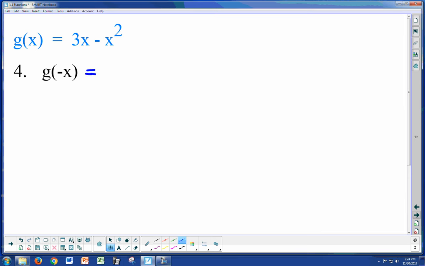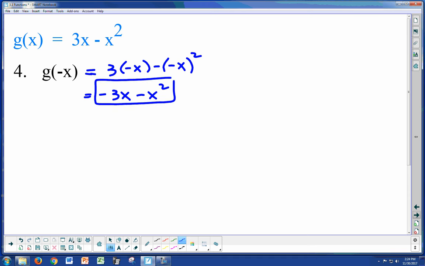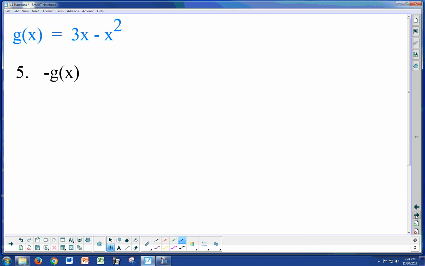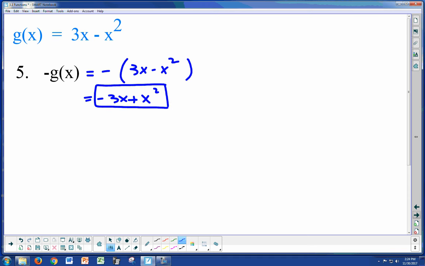That's going to be g of negative x, or 3, again, negative x minus negative x squared. Very much like what happened when we did the first one with a negative number in there. This is going to be negative 3x minus x squared. Okay, so that's not too bad once you plug that negative in. Just pay attention to those negatives. And finally, what's the difference between that and putting a negative in front? Well, this is negative, and again, I use a parenthesis to say that the 3x minus x squared was the original g of x function, or negative 3x plus x squared. All right, something a little bit different in our answer form.